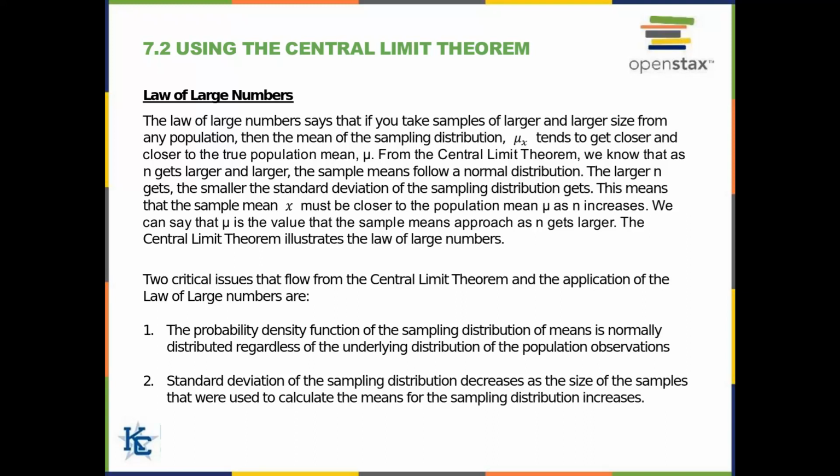So the central limit theorem comes from the law of large numbers, which essentially tells us that the larger our numbers get, the more likely they are to converge to a particular distribution. And so that is exactly what is happening here. So please pause the video and read the law of large numbers.